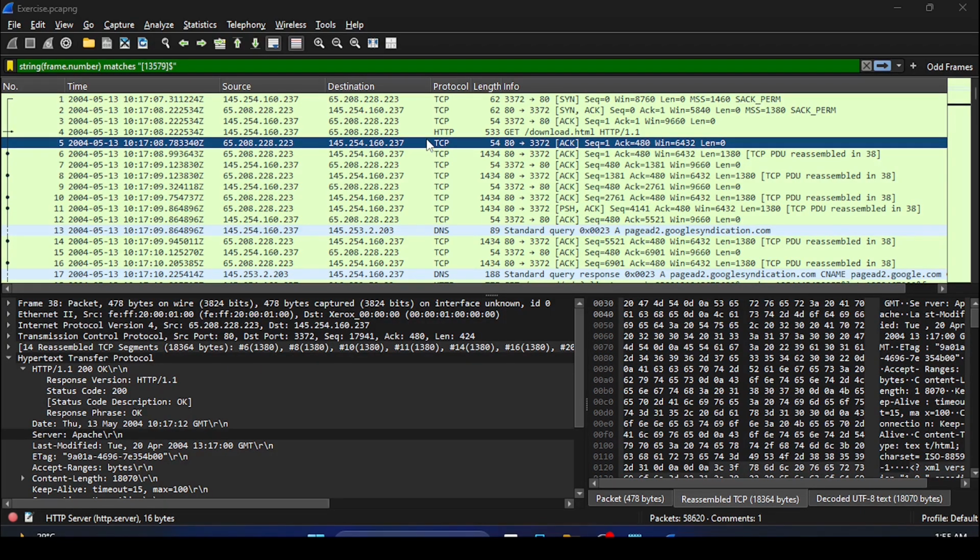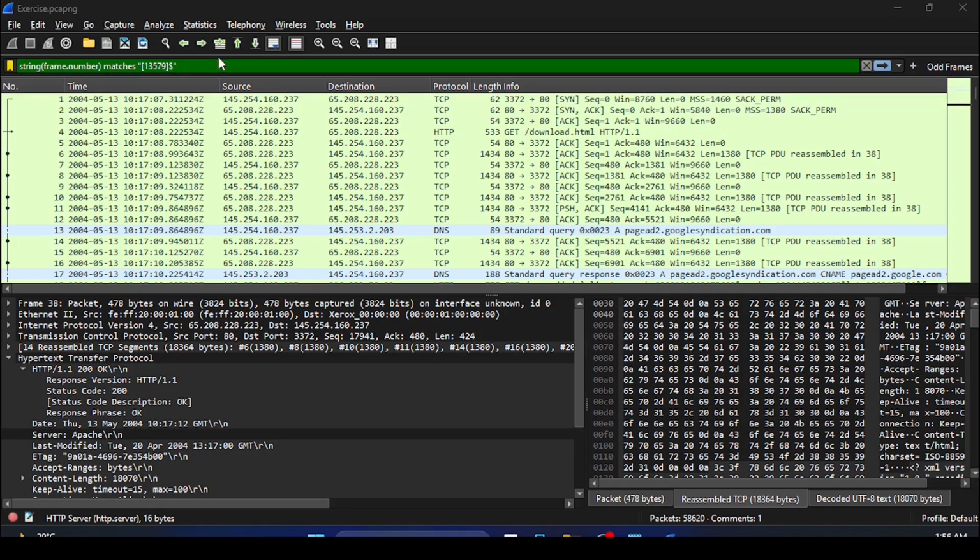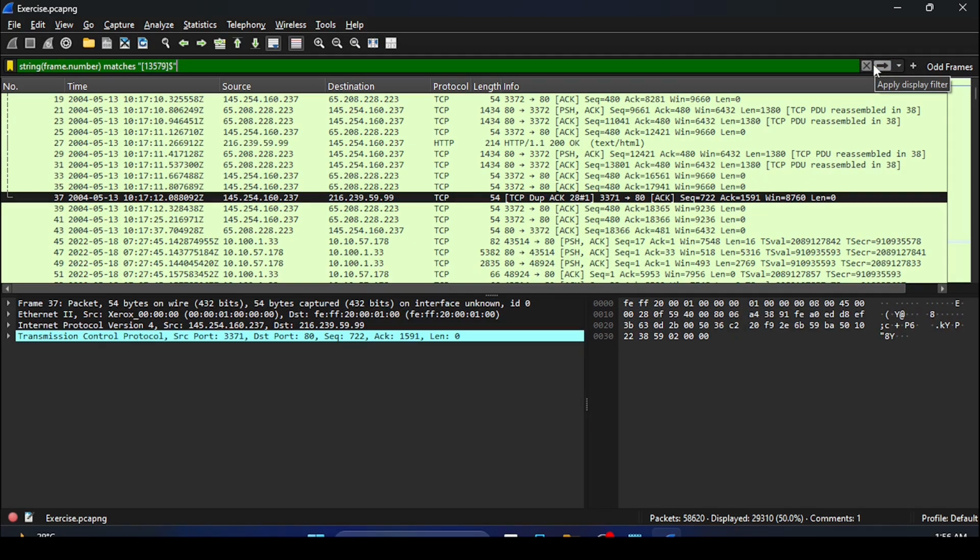An example is when you want to find frames with odd numbers. With this command, we can find frames with odd numbers. The workflow is that it converts the frame.number field into a string, then uses a regular expression to find values ending in 1, 3, 5, 7, 9.